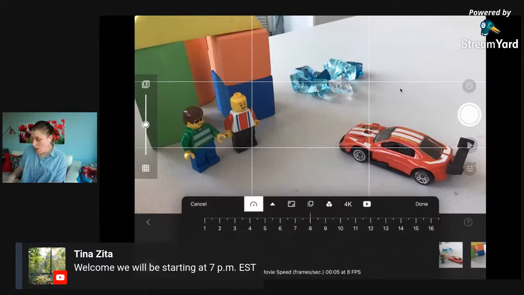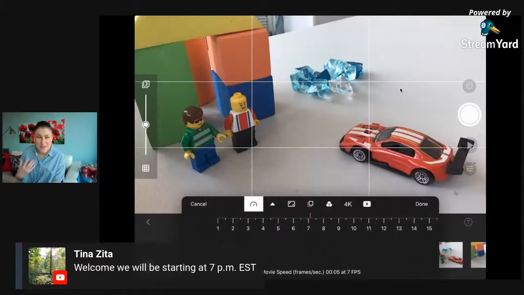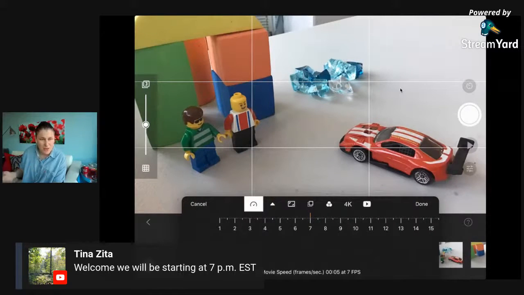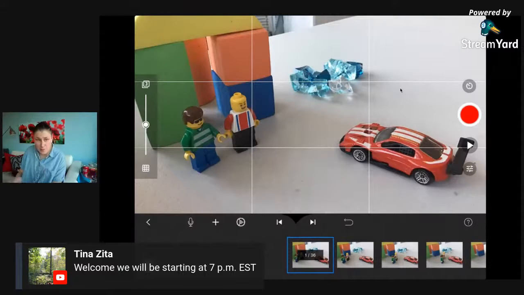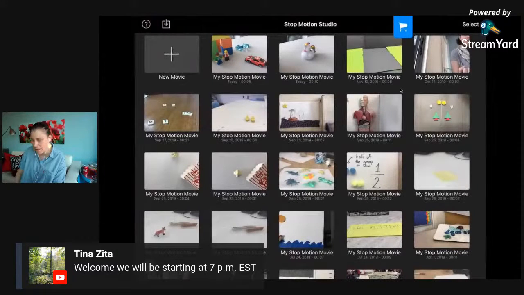So most of the time, what I'm saying is going to be too long for the animation. And I find it a little tricky to record in here. You can definitely record, but it's just going to record for your whole clip. So what I do is I export my movie and I do the sounds in another place.